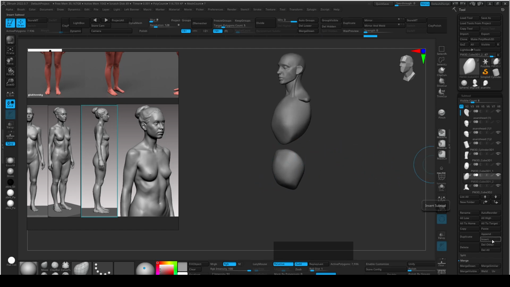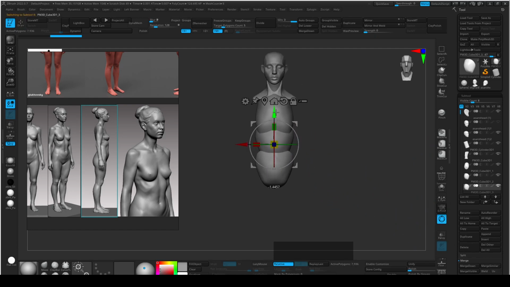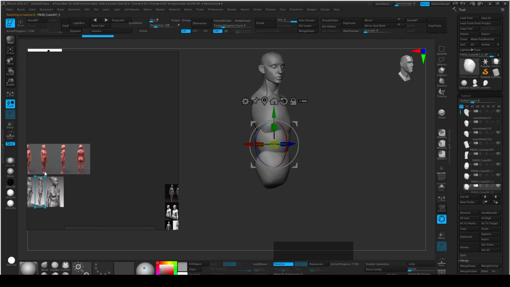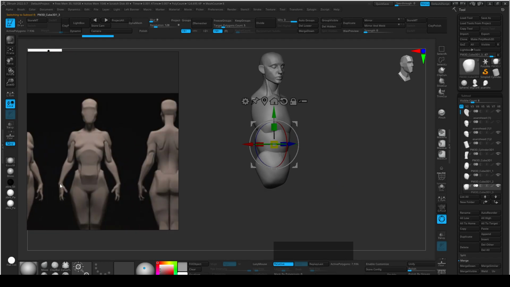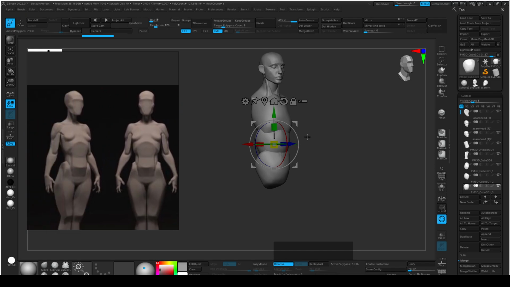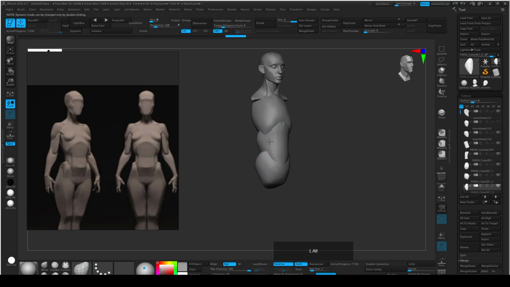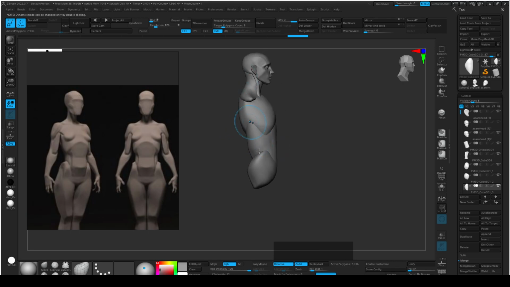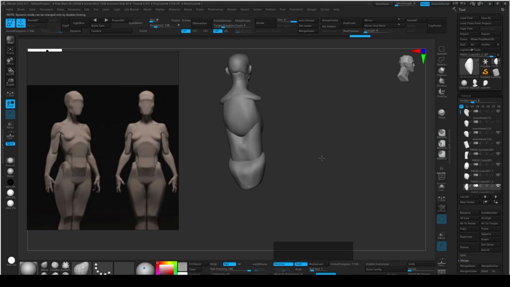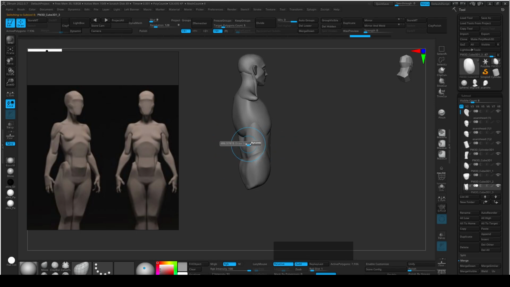Right, and then from there we'll go ahead and duplicate this, and then it's a lot of just... Now I'm going to go back up and take a look at this one. Transitioning from one to the other. So I'm going to go ahead and just use the move brush. And these hips are probably too far away from the rib cage, so move that down a bit.